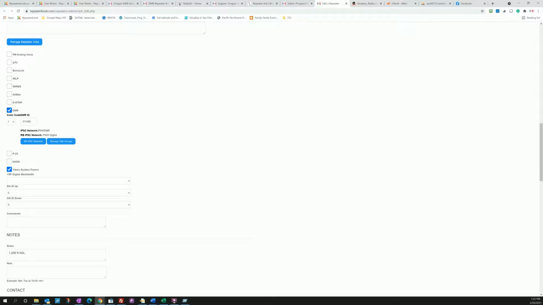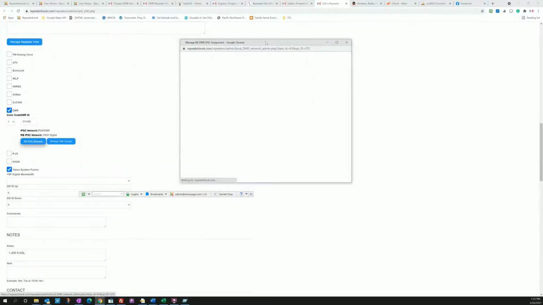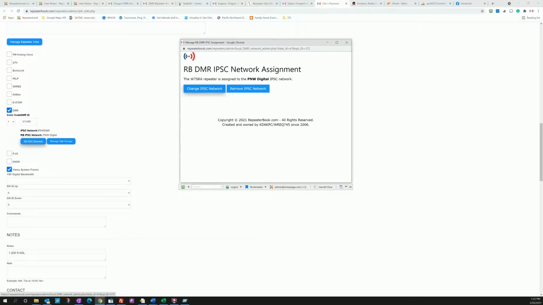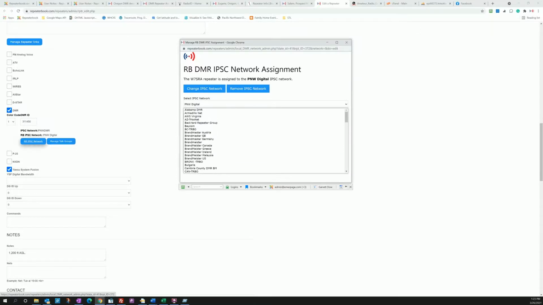So if you would give us that DMR ID, then we can get this IPSC network correct. This IPSC network here is what is reported by RadioID.net. So again, if that is incorrect, please go into RadioID.net, update that, and then let us know, and we will update it also. This RV IPSC network, this is the local cluster. We actually assign that here as admins. We can hit change IPSC network, and then we can choose from one of the ones that have been developed in here. We can create more as we need to. But anyway, that's just explaining more about the architecture of how the repeater is connected.